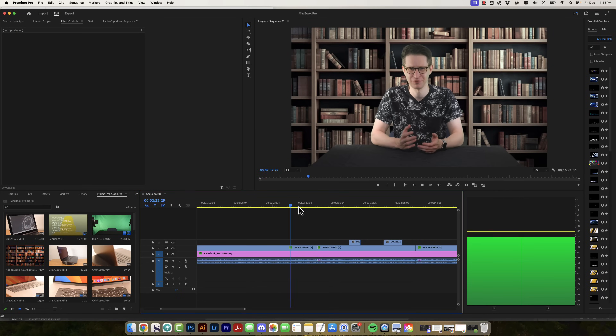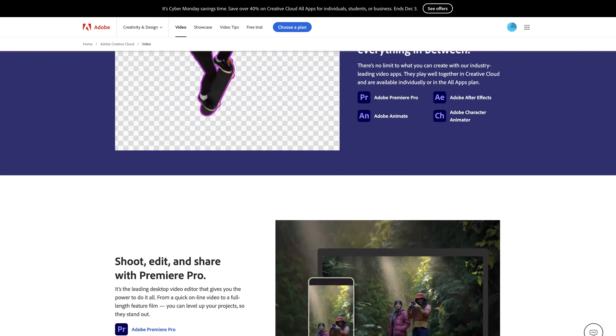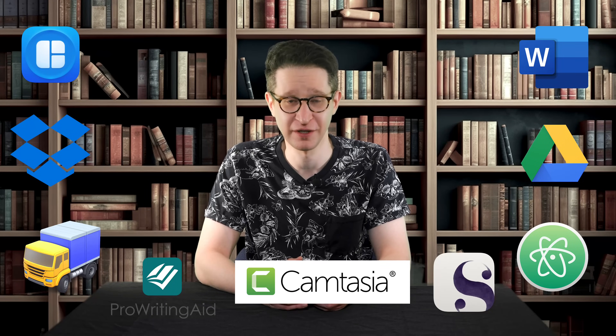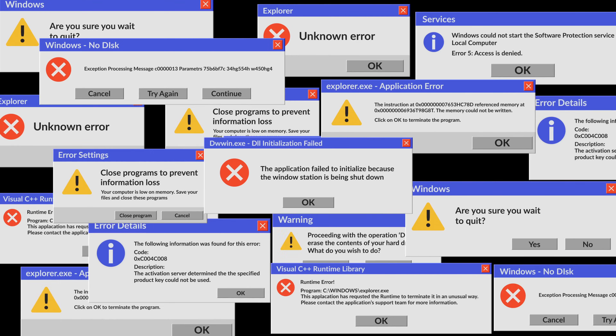I don't work with 8K footage, but even my 4K footage sometimes would lag behind on my iMac when editing — not so on the MacBook Pro. Playback is as smooth as you'd like, no matter how much I scrub around the timeline. I'm sure Final Cut would be even faster, but I don't enjoy the magnetic timeline, and working within Adobe's ecosystem is sometimes easier. This slew of other applications I use now all run exceptionally well on Apple Silicon — which wasn't the case a couple of years ago when crashes were common. I'm optimistic this computer will be my main machine for years to come.